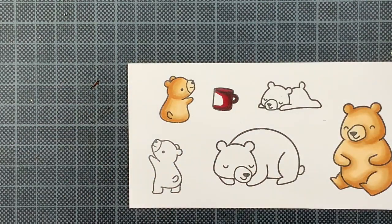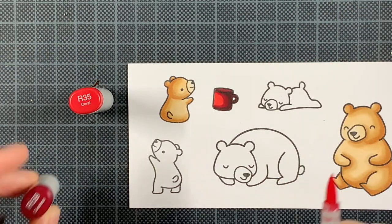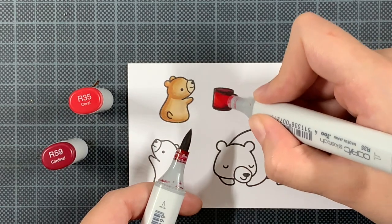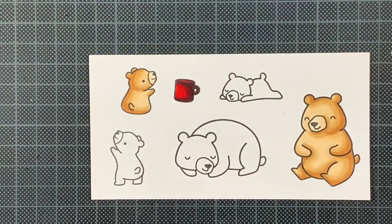So I'm also coloring this mug. I'm using red, and I try to sort of go to the darkest red from my panel that I have ink blended, doing some tip to tip to get the blending going. And now it's time for my color pencil.